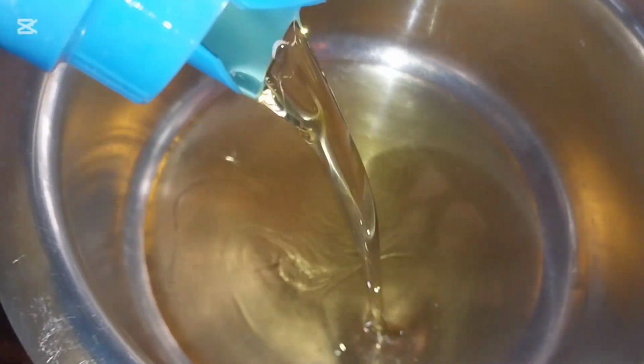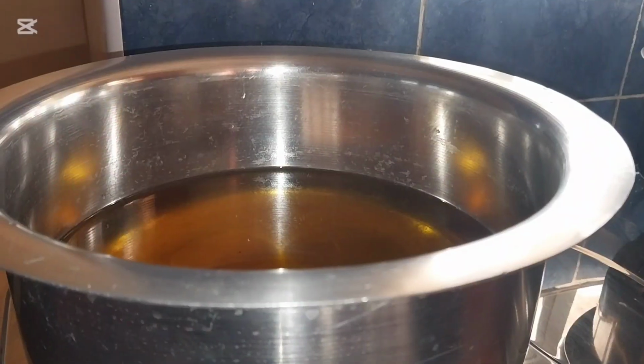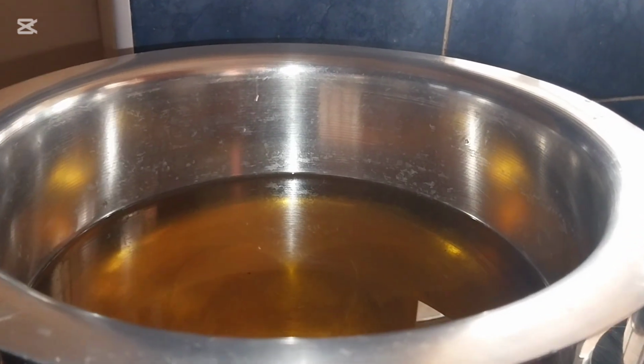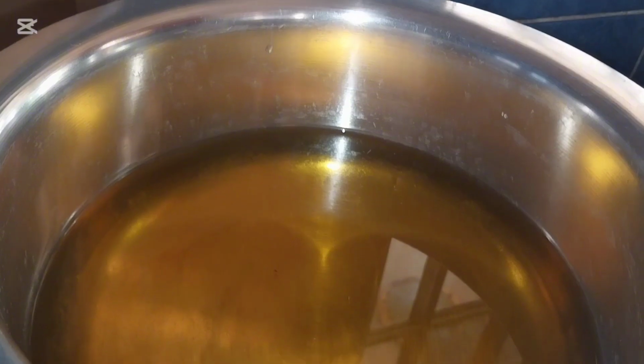Yeah, you can see my sufuria pan is here, and I'm just adding cooking oil in. I think this is enough. Don't put too little cooking oil because your mandazis will burn. Now I'm going to oil where I want to knead the dough.